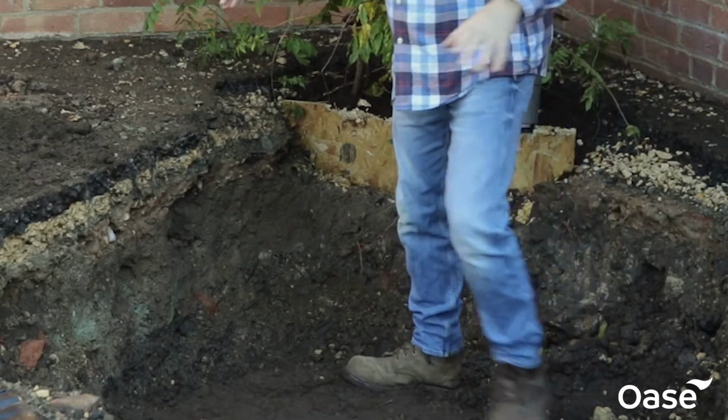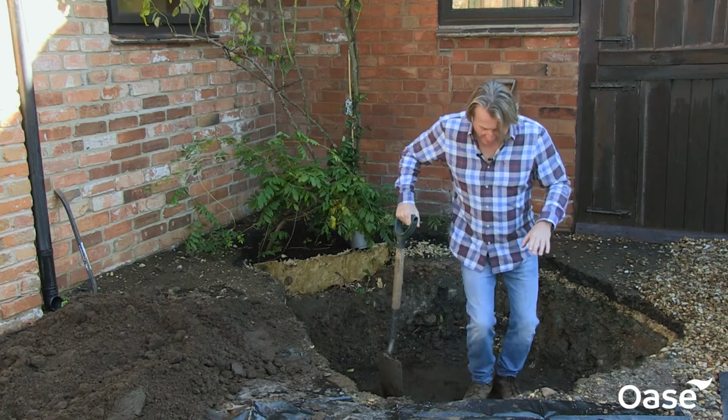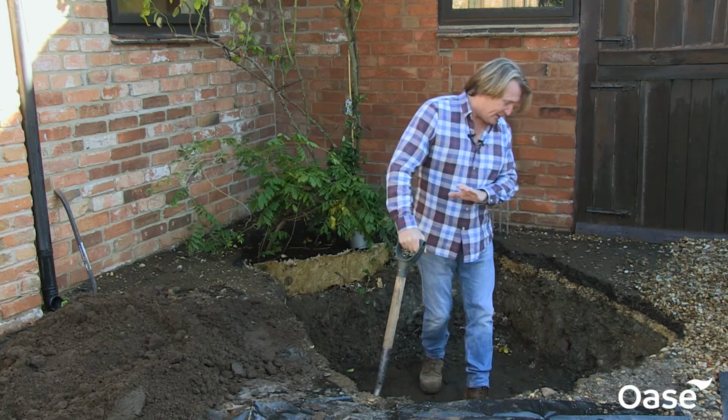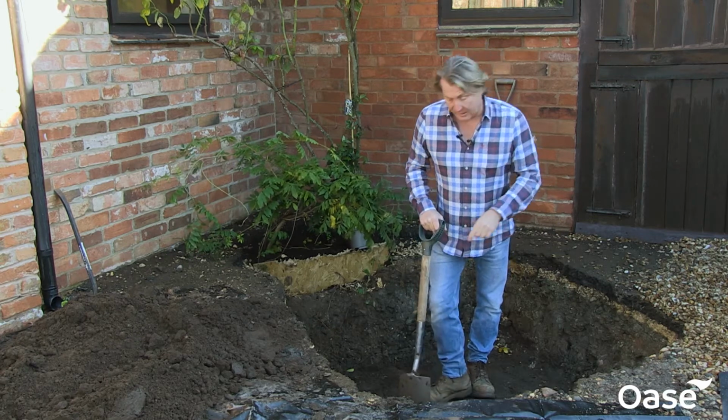Now this area here has taken quite a bit of digging to get to this stage, and then I'm levelling off a bit of a base to try and get that as level as I possibly can. And the next stage is to put in the underlay and the liner.